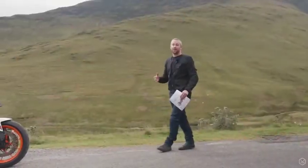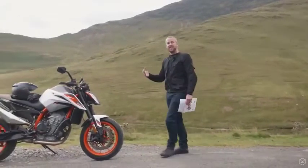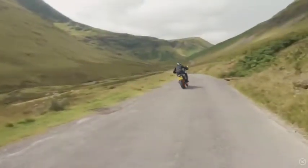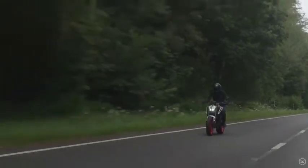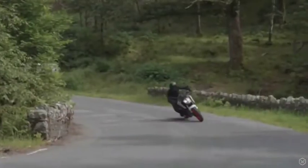Now the 790 Duke was all of those things, but KTM have ripped up the recipe sheet and have served up the 890 Duke R. When KTM launched the 890 Duke R, they said the scalpel just got sharper and they are true to their word — this bike feels like it's on rails.